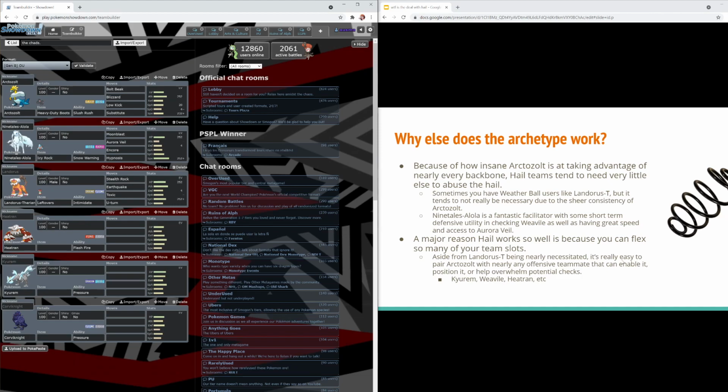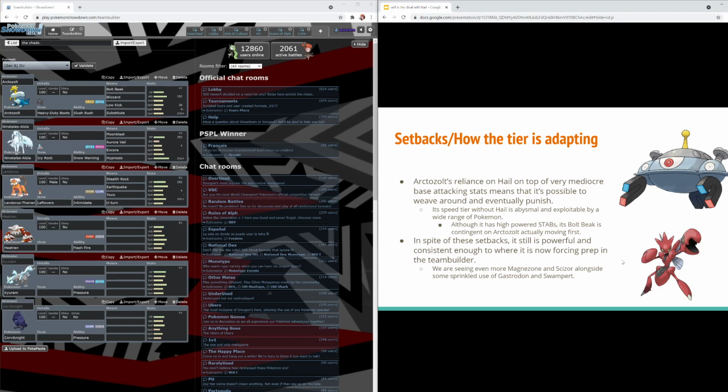So with that in mind, let's talk about counterplay. Of course, with how much Hail has changed things, it's not surprising we've been seeing people attempt to really ward it off. Due to how much we need these backbones to check other offensive threats, the metagame has adapted really slowly because it's basically a trade-off with a sizable opportunity cost just to check Arctozolt. Because of this, a lot of counterplay comes in the form of actually capitalizing on Arctozolt's reliance on Hail to be threatening by wasting turns and forcing it to get predictions right, on top of exploiting Arctozolt's mediocre offenses and reliance on Heavy-Duty Boots to maximize its switching opportunities.